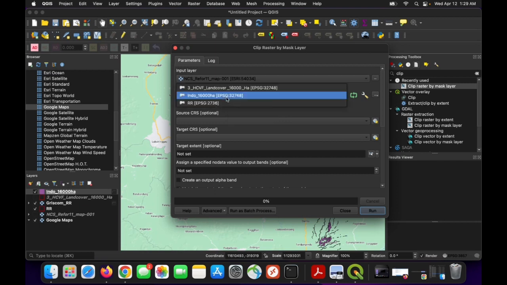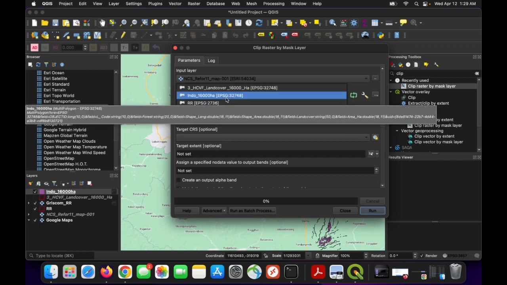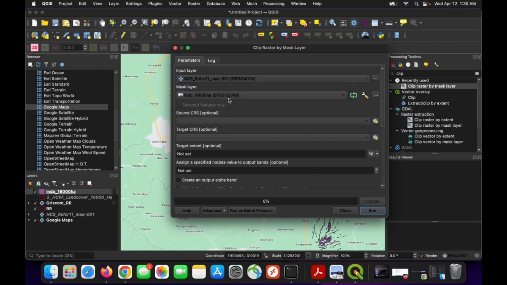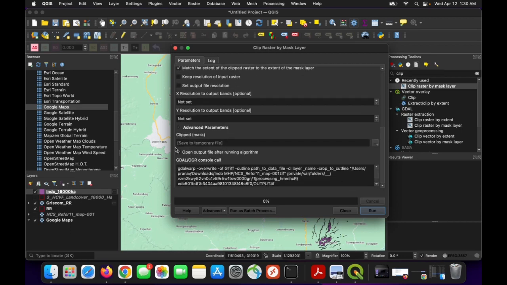The mask layer is the newly temporarily imported Indonesia 16,000 hectares polygon, and I will save the output to a new temporary layer.